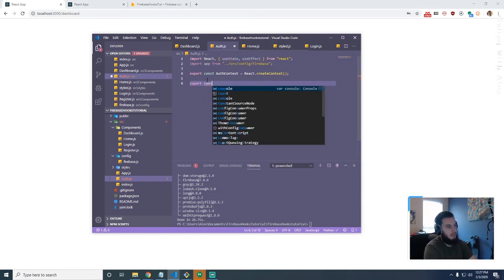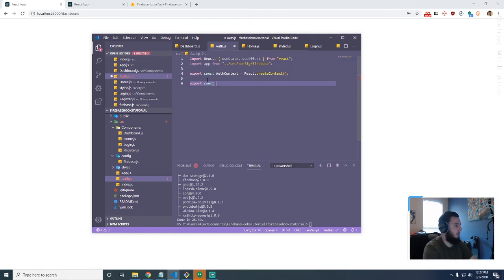Then next we're going to export another constant variable called AuthProvider, and that is going to take in the children of the React context, and then from there we can create our function. Within this provider we're going to need to set a user and store a user, I should say.